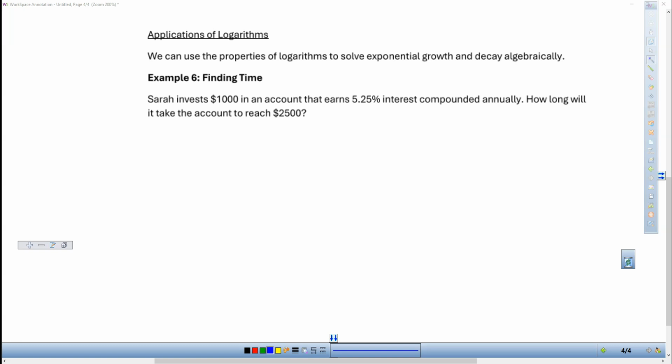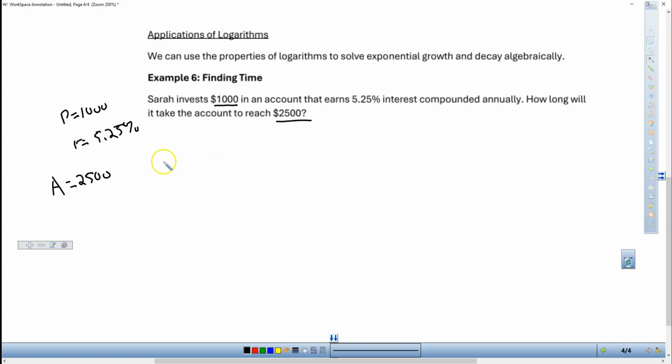And the question here is not how long is it going to be after how many years, it's saying how many years is it going to take for that account to reach 2,500. So this is going to take us back then to think about, okay, how can we set this up? Well, the very first thing I want to think about is this is my principal here. So we know the principal is $1,000, and we have our interest rate is 5.25%. And our goal is to hit the 2,500. So the end value is 2,500.